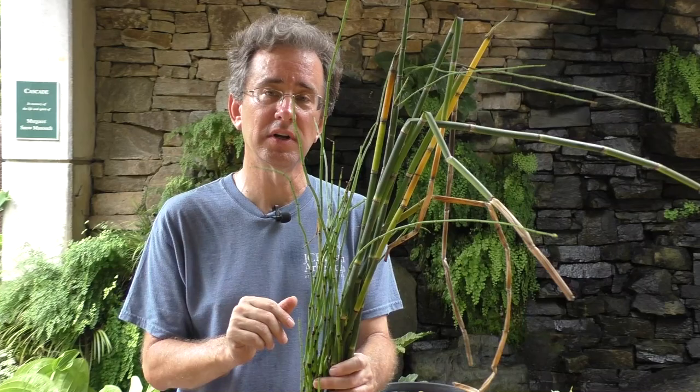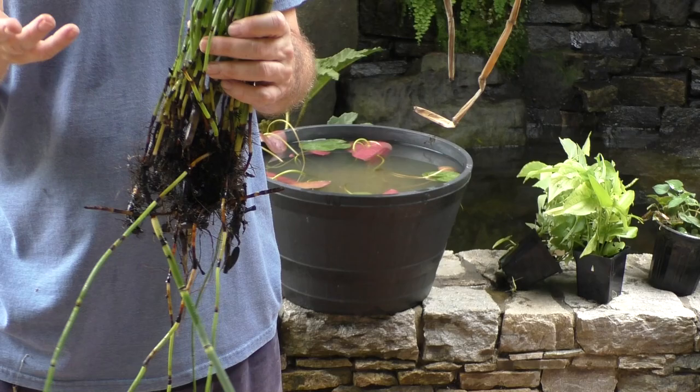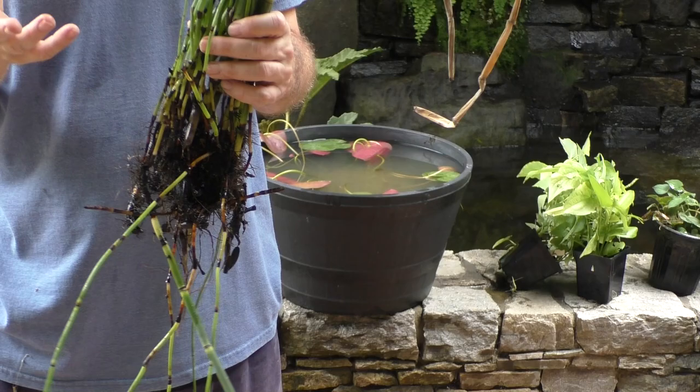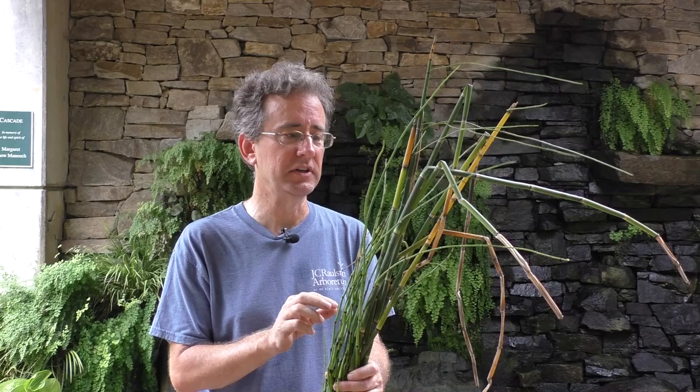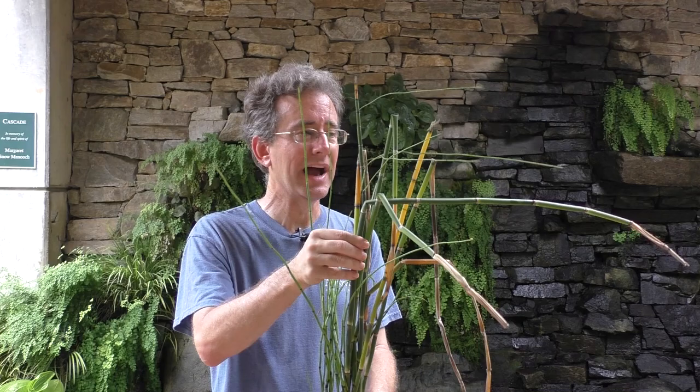Here's another one that spreads and also one of the rare evergreens: horsetail. Horsetail is a great plant in a container, but don't keep it anywhere it can spread, because it will spread all over the place. I had a little tiny dwarf one I loved, but it was secretly spreading underneath all my rocks in my water garden, and one year it popped up almost across the entire pond periphery - I had to pull all the rocks out to get rid of it. It's one of the rare evergreens so it gives year-round interest. An interesting fun fact: it's also called Scouring Rush because it's one of the few plants with silicon in the cells on the outside, making it quite rough. People on the prairies used it to clean pots - that's where the name Scouring Rush came from.